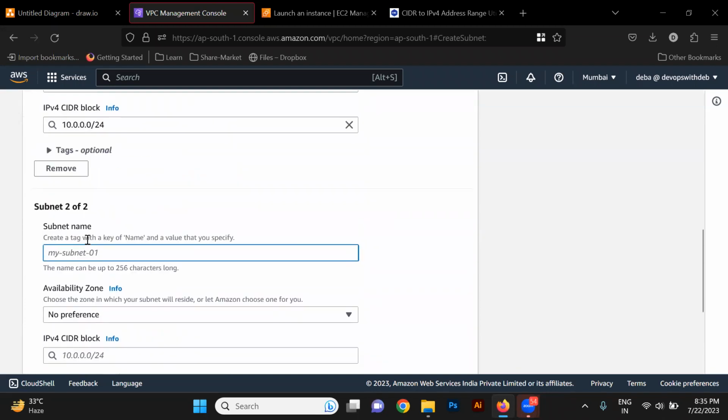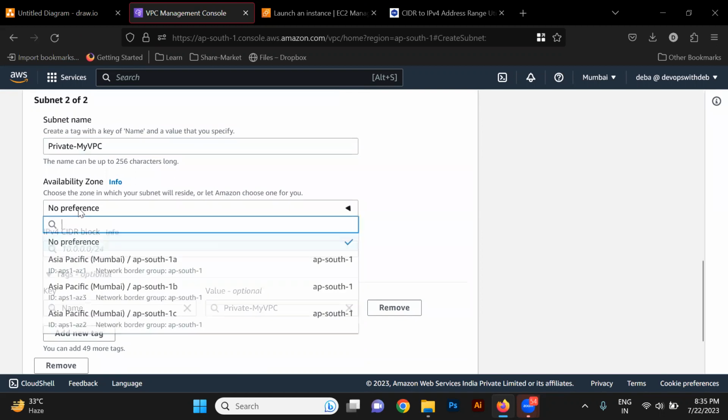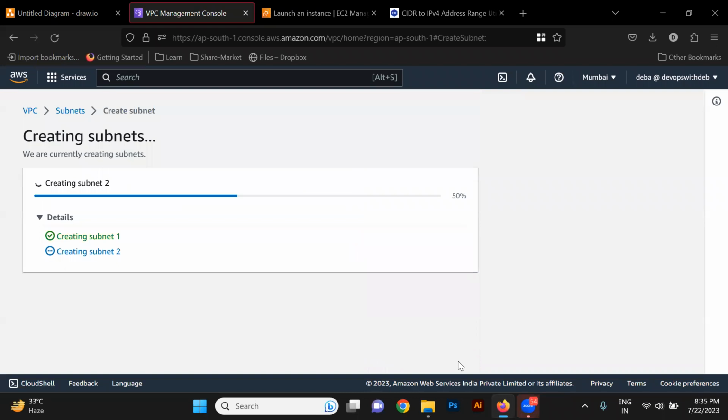Let's create the second as private, private my VPC. Let's take it as B availability zone, and we are creating this with the subnet IP 10.0.1.0/24. Right? We are taking this subnet and let's create.